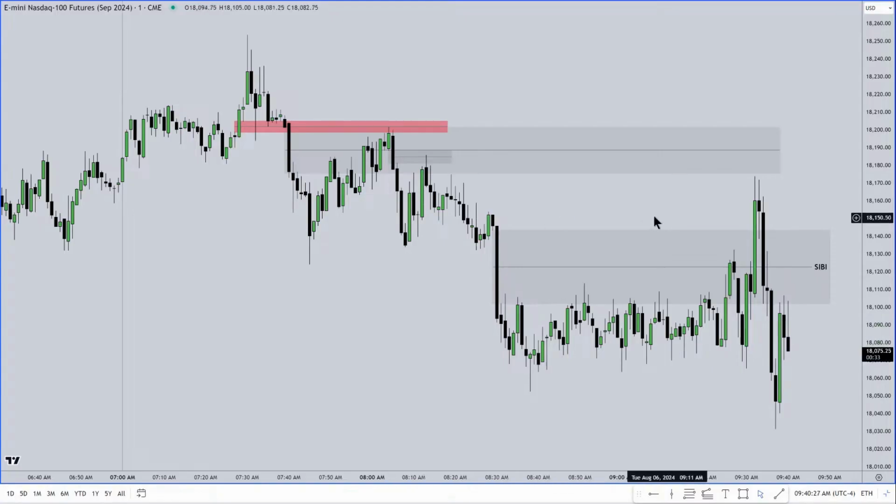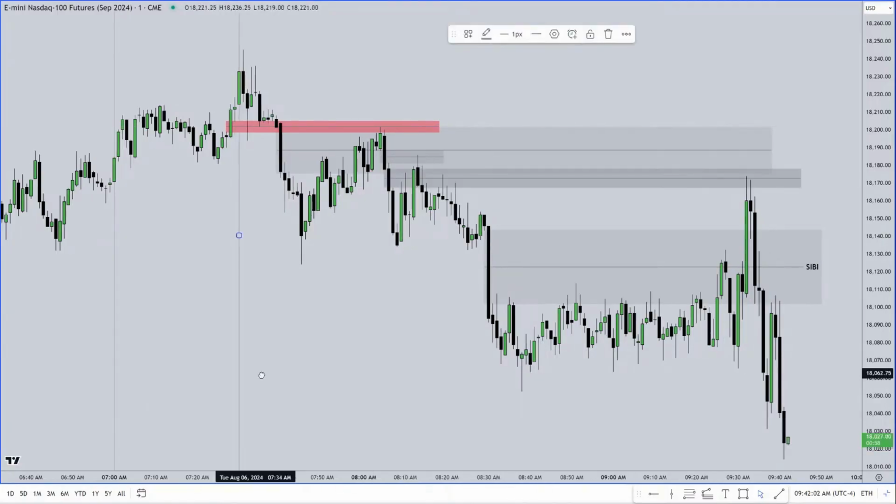I won't extend it forward because it's against the underlying direction and the state of delivery, which is that it wants to go lower. So if it wants to go lower, I'm not interested in this unless it shows me that it wants to reverse and it's done something very violent down here. Like it could do it here. I'm not saying it will, but if it did something violent and started to reverse, then I would draw my attention to this one, because then I could act on that as an inversion fair value gap.